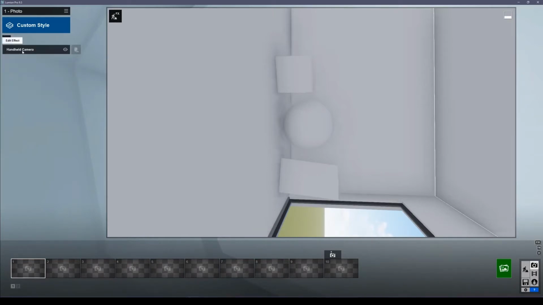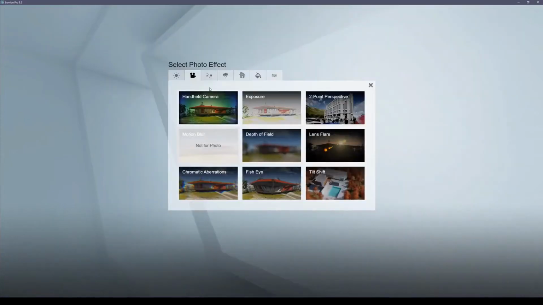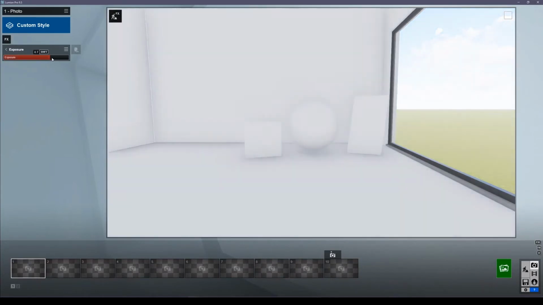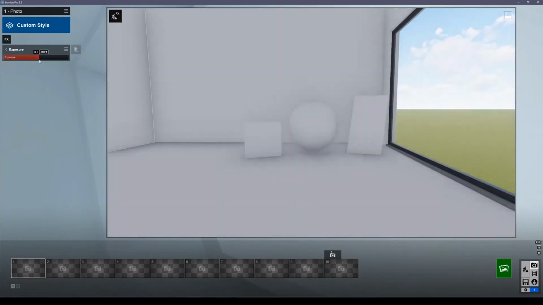So let's now remove this and go to another effect, exposure. The exposure effect is basically like in a real world camera. You can control the aperture and exposure, so this allows you to bring more light inside your camera. If I increase this exposure, my scene will become brighter, you see? So I'm allowing more light to get into my camera, okay? If I decrease, see, it's completely dark. So let's leave this one for now.